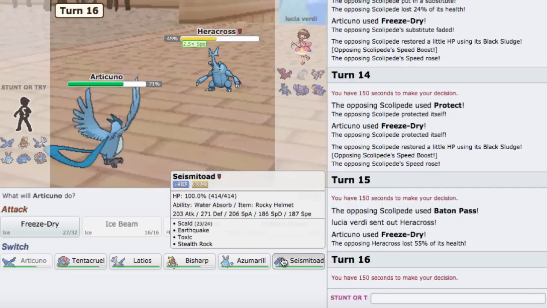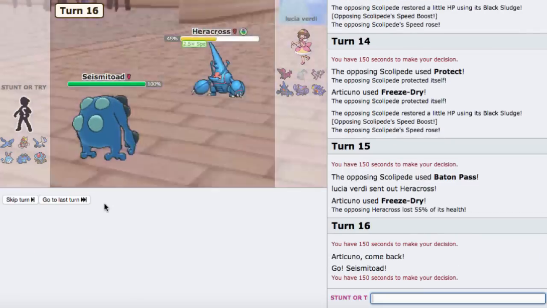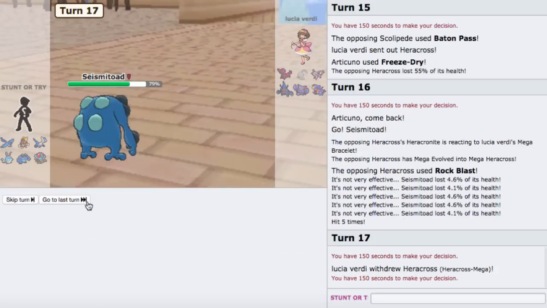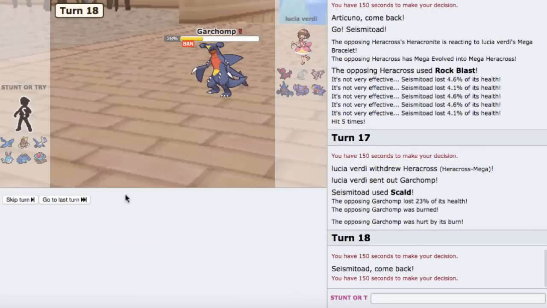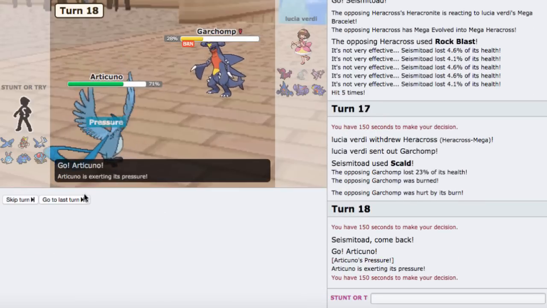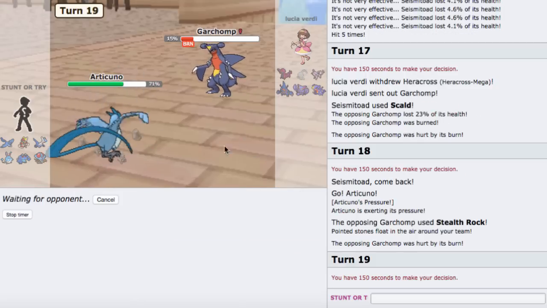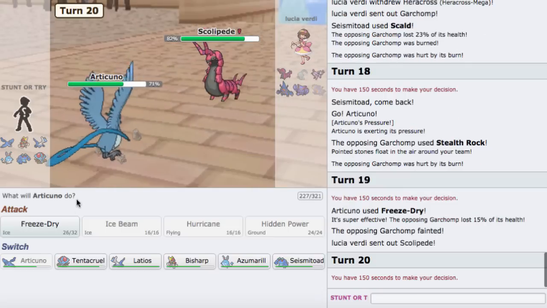Our best play is going Seismitoad, I think. He's definitely going Seismitoad here as he's going to Mega, click Rock Blast, and he'll be forced to attack us with a Close Combat. I'm going to Scald here as he goes to Chomp, gets burned, which is very nice. Alright, so we're going to go back into Articuno now as he goes for the Stealth Rocks. And we just stay in Freeze Dry once again. Honestly, there's nothing that he can really do. I guess Espeon can Calm Mind up, which can be annoying.